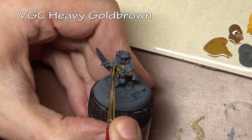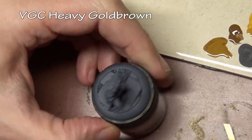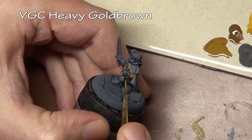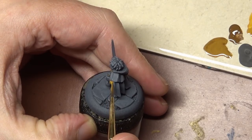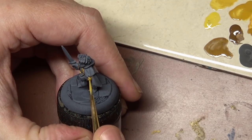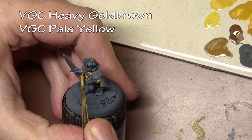Checking out screenshots online, you get a wide variety because this is from some, how old was this movie? 40 years or something now? But yeah, a lot of different color corrections by people who have uploaded screenshots from the movie. So I decided to go for a slightly pale yellow tone for the tunic rather than a very bright yellow.